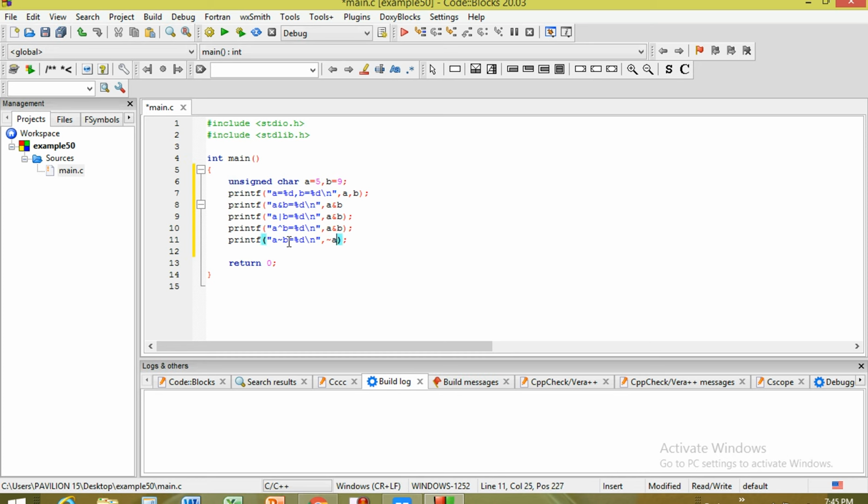So A, then this one should be A. We are looking for the value of A. Yes, so this one will also change the sign. Then this one we change the sign. Then here, this one we have deleted the closing bracket, then semicolon.